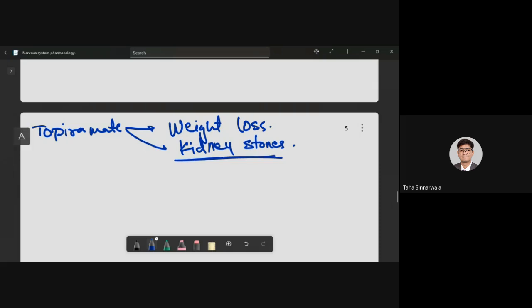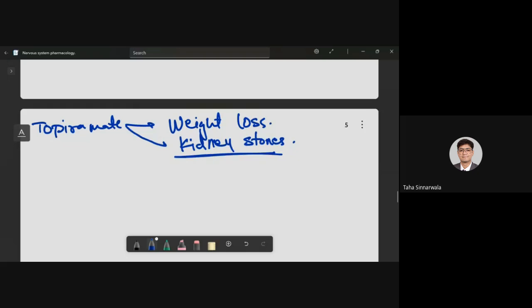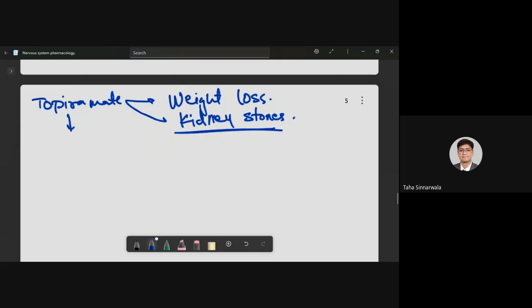It's not really understood why it causes kidney stones, but that is one very rare side effect that the USMLE likes to test you on. They'll tell you that someone came in with multiple seizures, you gave them a medication, and now they have flank pain radiating to the groin. You're thinking, okay, this is a kidney stone. Which medication causes kidney stones? Topiramate. And remember that topiramate blocks sodium channels.